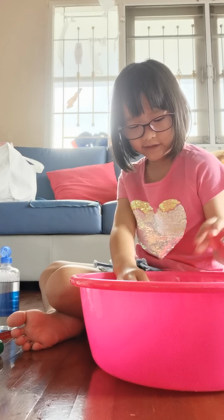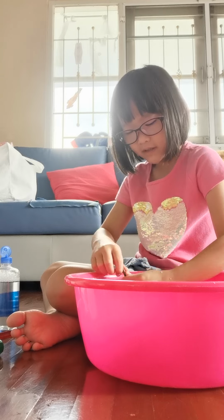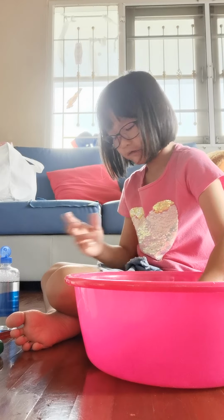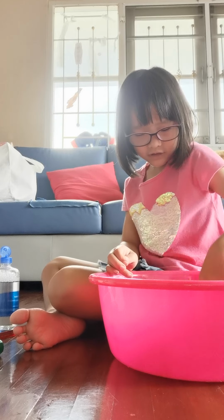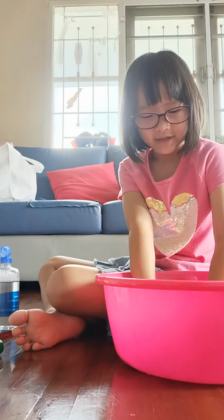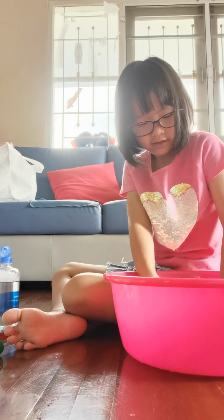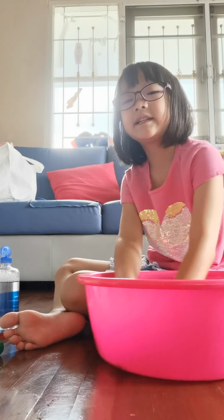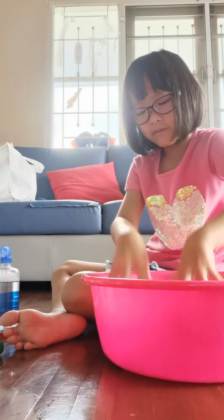Look, it's not sticking. And you can start putting the other hand in. And I try to get the thing that you maybe dropped inside out of it. There we go. And I'm just gonna carry it to show you later. On 3, 2, 1. Oh my god, that is the biggest slime I ever made. Like, it's not the biggest, but it is ginormous for me, right? It's not sticking to my hand anymore. Oh, there we go. Look, it's so big.